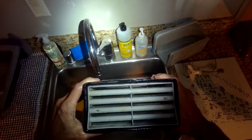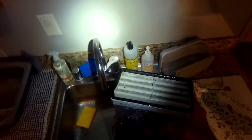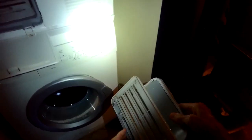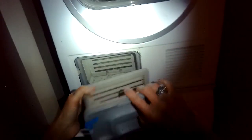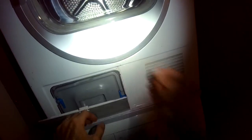This is the condensation filter. I'm cleaning it by running hot water down through the top and through the sides, then I'm going to put it back in. Make sure the handles are on the bottom when you put it back in — push it all the way in tight. Then the other piece goes in on top of that with the blue handles out towards you. Once you get it in, turn those handles to lock them in, then close it up and you can take it for a test.